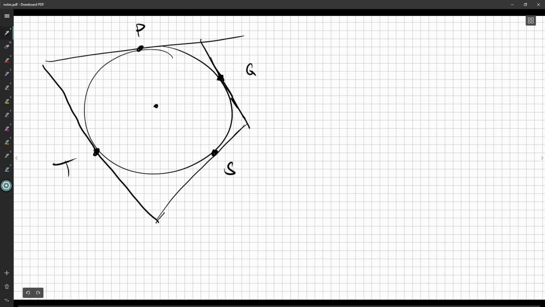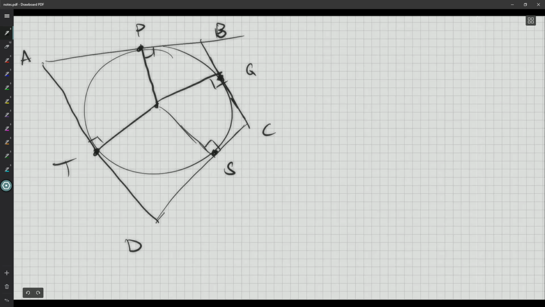And so we connect up the radii, but when you connect the radius of a circle up to the point where a line is tangent to the circle, you get right angles. You also get a bunch of other nice properties. So we've got these points out here, A, B, C, D. I think they went in that order. Okay, so there's another nice property.